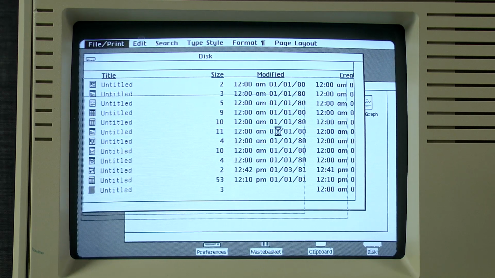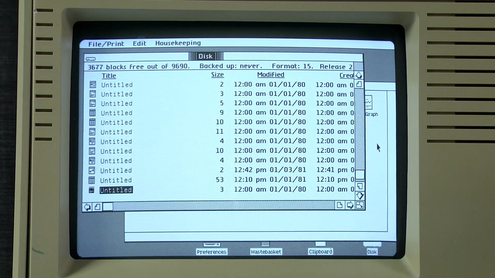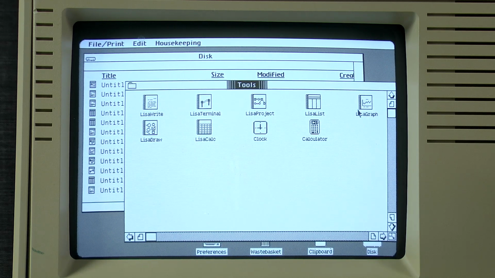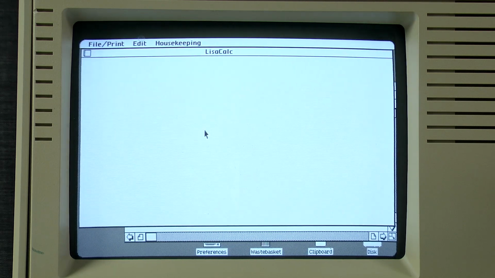All right. Okay, so let's just have a look here. Lisagraf, Lisa List, Lisa Project, Lisa Terminal, Lisadraw. So, where's my spreadsheet? Is that going to be Lisagraf or Lisa List? I mean, Lisa List sounds like a database. Oh, Lisa Calc. Sorry, there it is. Okay, so let's try a double click of that. I dare say I'm going to get that message again saying I need to tear off a stationery document. Let's just see if that's what we get here.